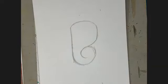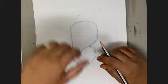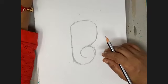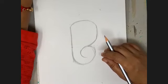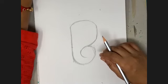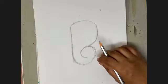Yes, Nitin, I'm waiting. Finish this. So see, this is the basic shape we need for making the drawing of Lord Ganesha. Done? Yes? Okay. You can show a thumbs up if done. Few students are showing thumbs down. I'm waiting. Finish it. And you will see the magic of numbers and letters for making today's drawing. Very good. It's amazing.